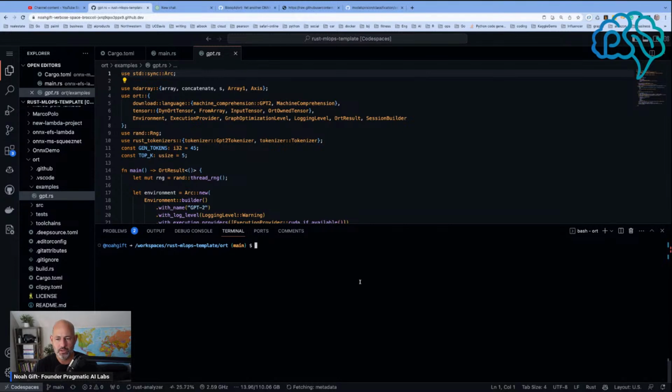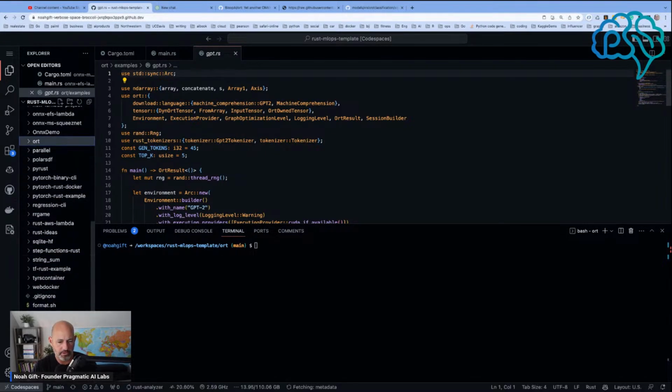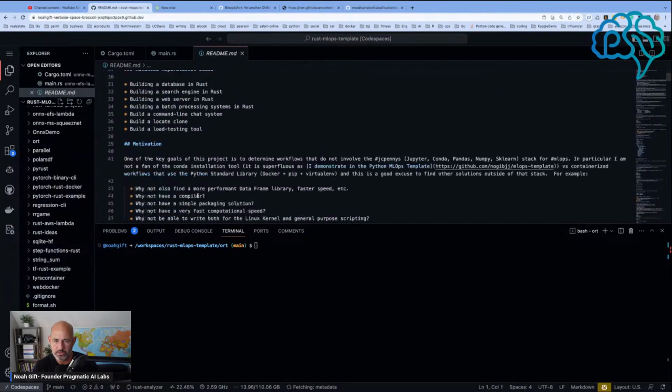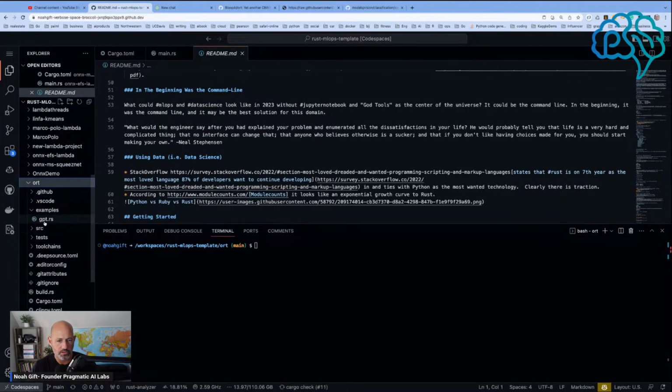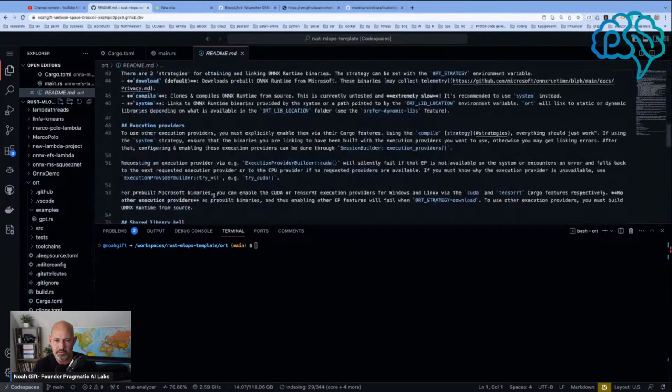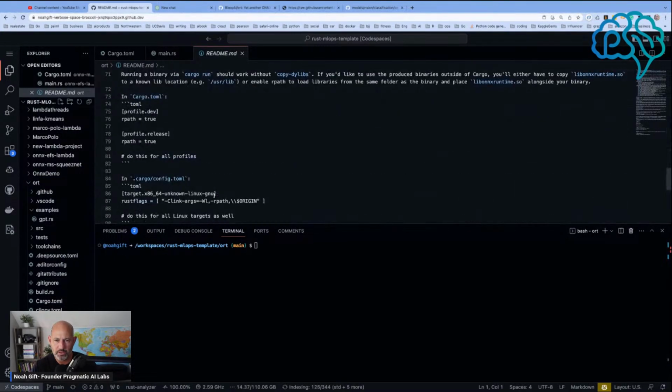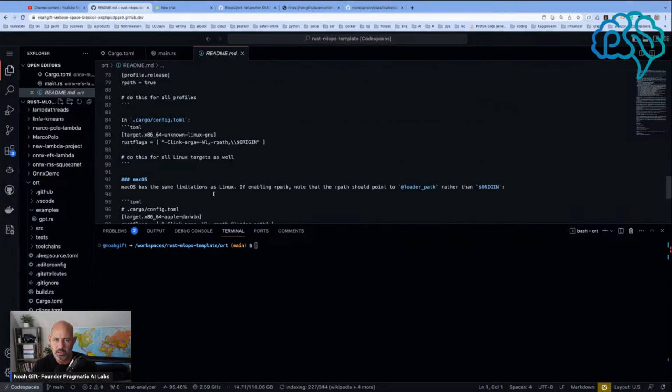And I believe, do they have some documentation here for this? Motivation. No, wrong one. That's my stuff. We'll look at this README. ORT. Do they have examples? If I remember correctly, with cargo, you say cargo run.